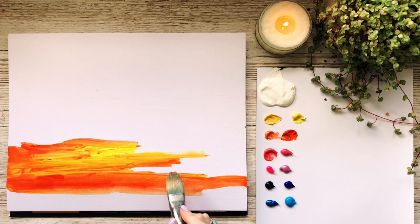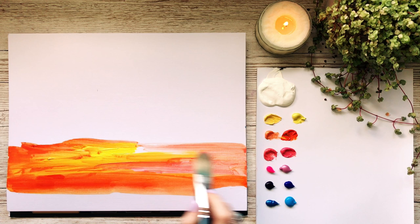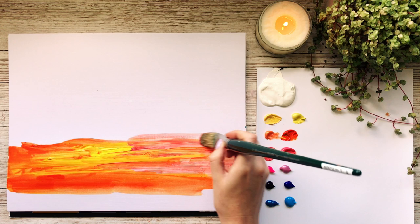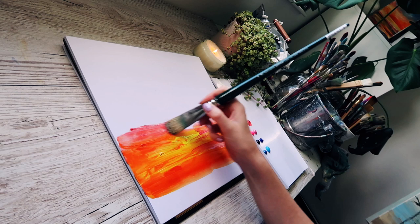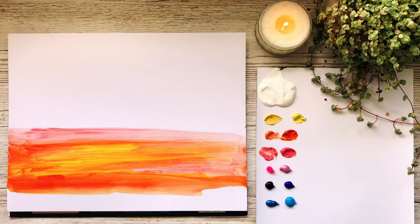Next, I'm going to add some pink around that orange and yellow. The metallic range can be a little bit translucent, so that's a good tip to remember if you're going to be purchasing them. They work really nicely and they've got a beautiful shimmer, but it was a bit more translucent than I first realised. So I'm going to go over with a bit of a stronger pink. This is a neon pink, so I'm really going to get that vibrant colour.